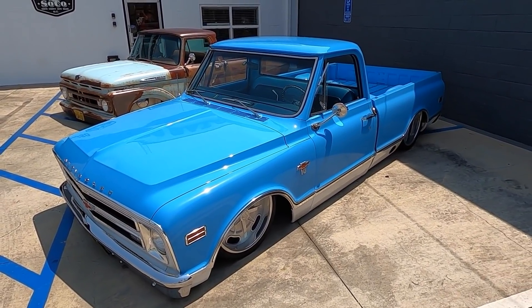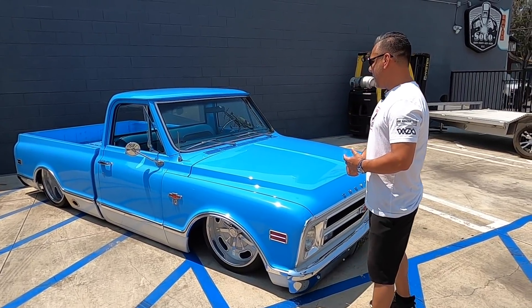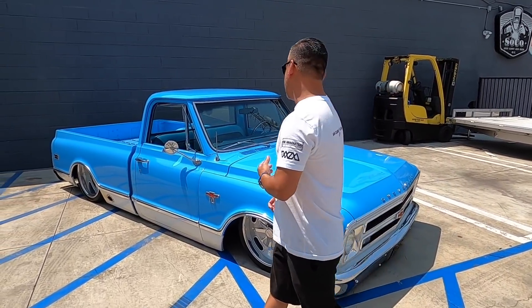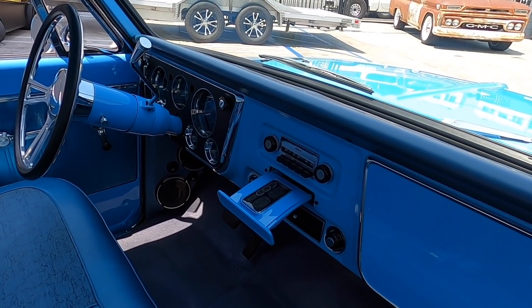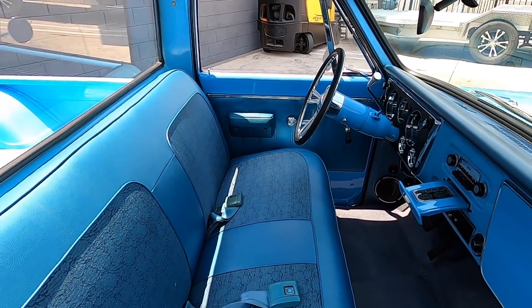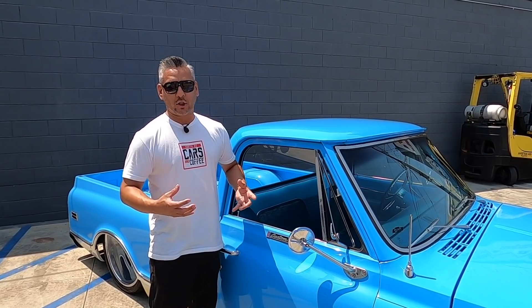As you go around the truck, there are a lot of little things I changed that made a big difference while I still got to enjoy it. We went from painted mirrors to polished mirrors, upgraded the wipers to stainless, updated a lot of little things like the emblems, went through the interior with a new column and steering wheel, and added an AccuAir setup with a touch pad in the cigarette lighter. All these little things I started doing while cruising the truck and making it mine at the same time.